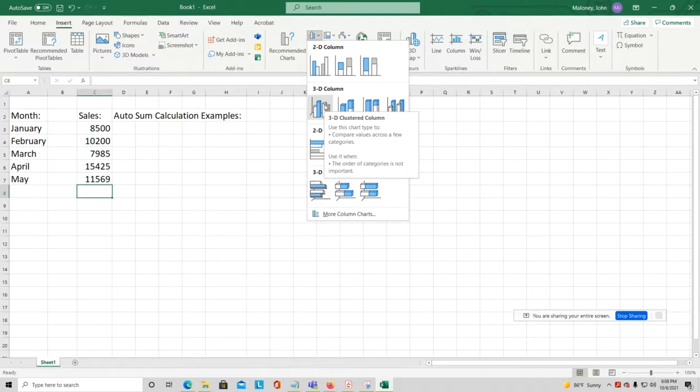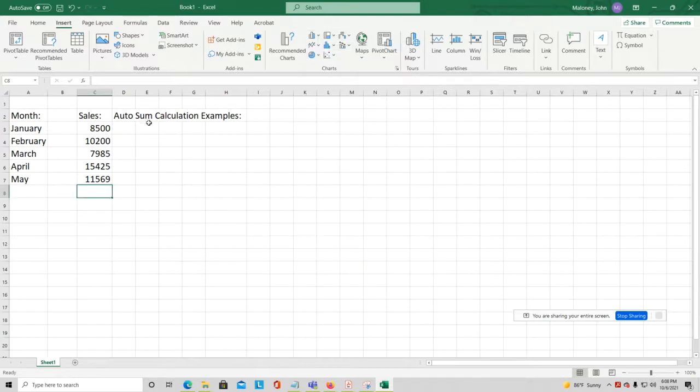Okay. But that's not what I want to do. What I want to do is this. If I want that stuff to actually come out as a chart, I select these cells. How do you select? You click, in this case, A2 and drag. Click and drag, holding the mouse down, okay?